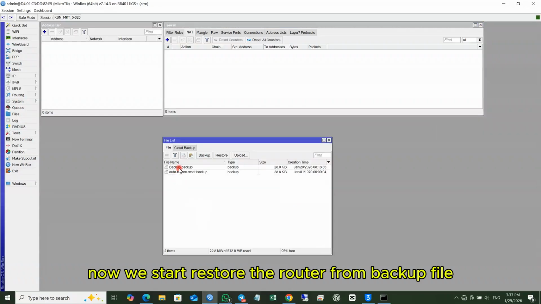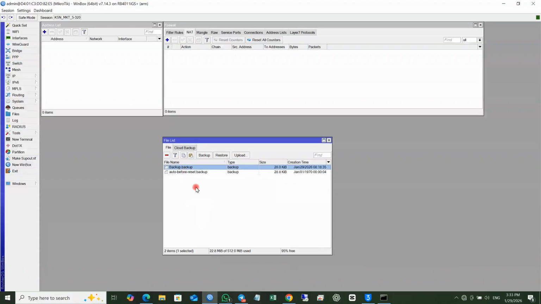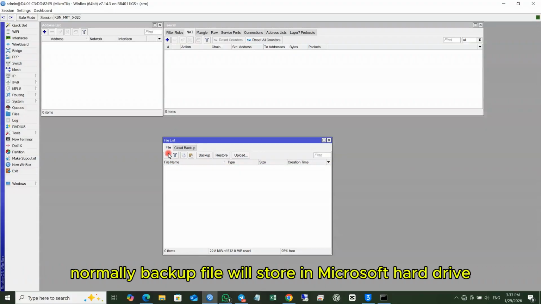Now we start to restore the router from the backup file. Normally the backup file will be stored in the Mikrotik hard drive.